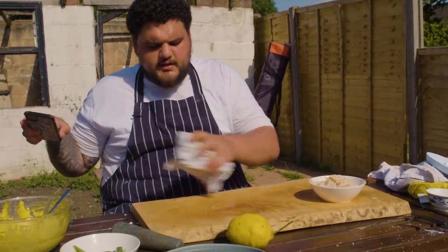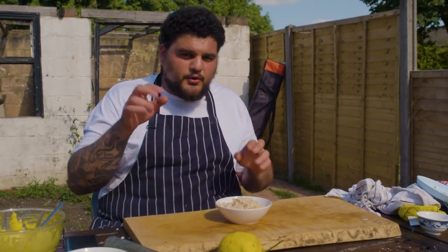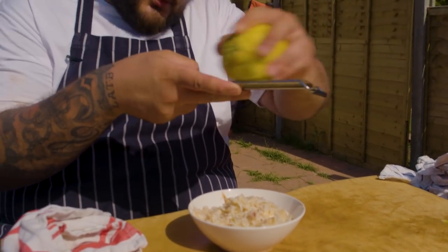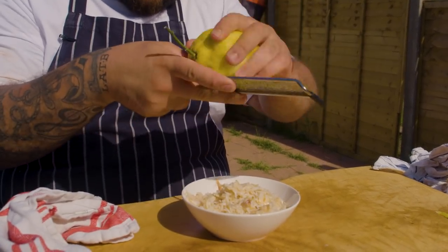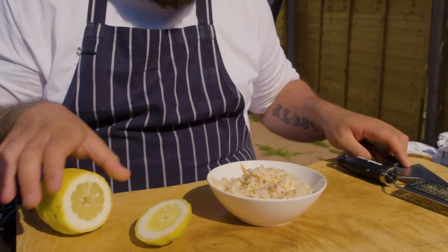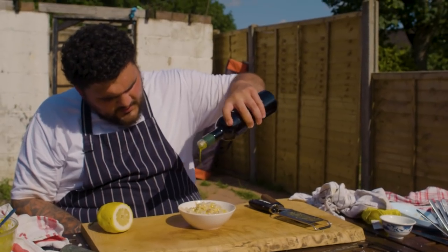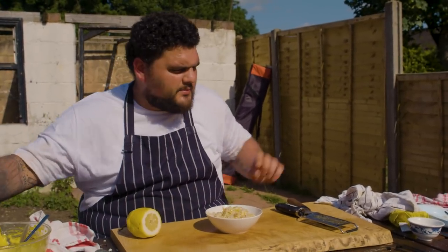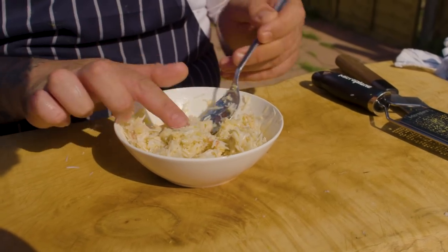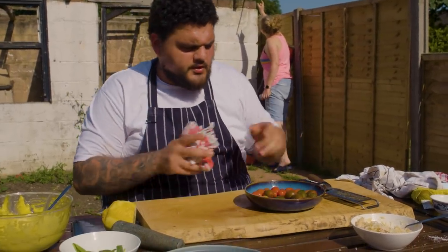So, we've seasoned our crab, right? We seasoned the water, so there's already initial salt in our crab, but we're gonna season it again. So, I just wanna do really subtle seasoning. So I'm gonna do a nice pinch of salt, little tiny bit of lemon zest. Gonna go a little squash of beautiful lemon juice. And then some really nice olive oil. I'm just gonna give this a mix and a taste, just to see if our seasoning's right. Delicious, let that sit.